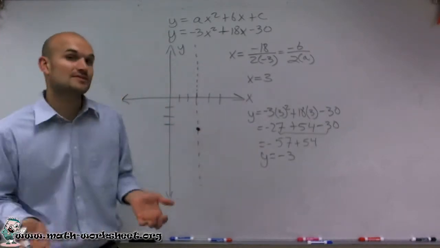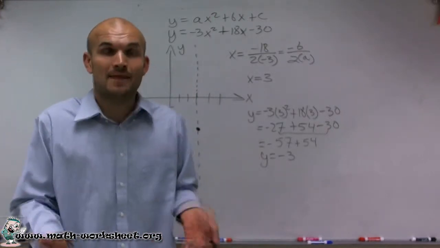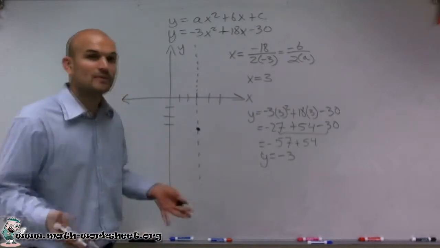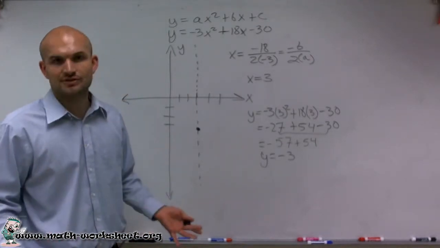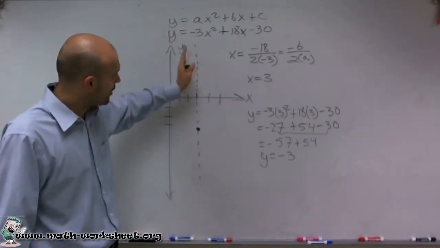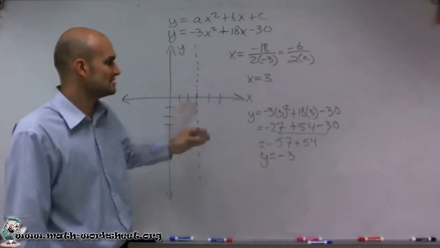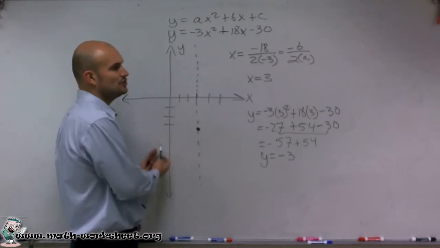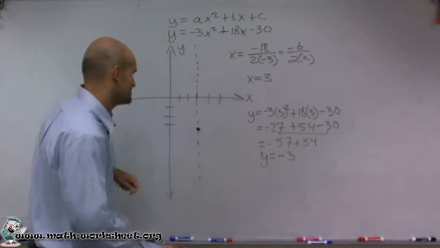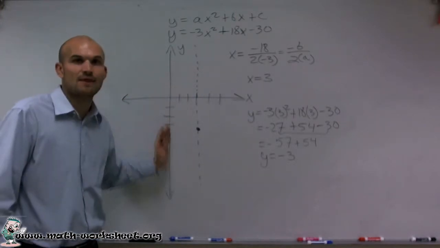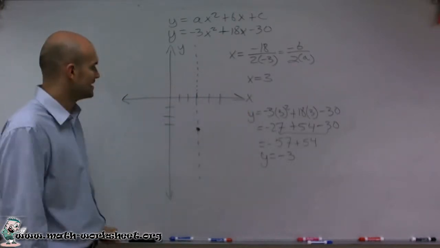Now I don't know right now if that's going to be a maximum or a minimum. I need to pick values that are going to kind of show me the shape of the graph. So remember, we use a table of values. Now which values do you want to pick? Well, you always want to pick points that are going to be on the left and on the right side of your vertex, because once you know one side of the vertex, you can find the symmetrical point on the other side. So I'm just going to pick 2 points on the left side, and then we'll transform them over to the right side.